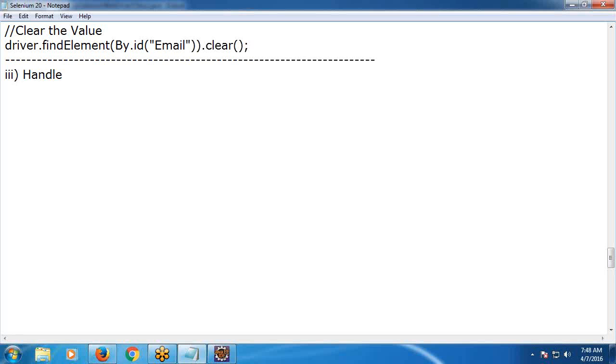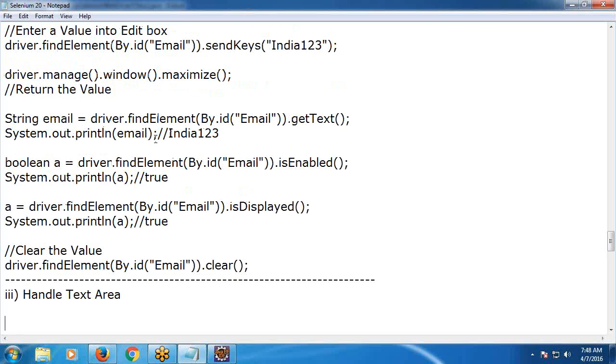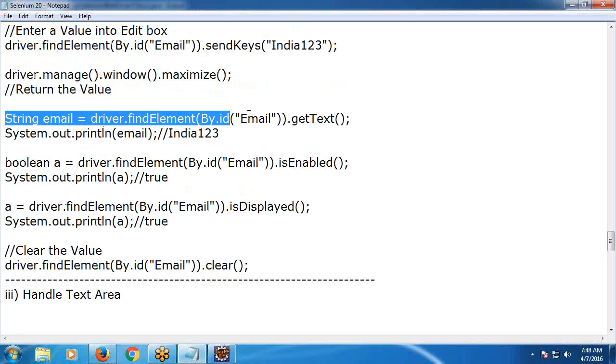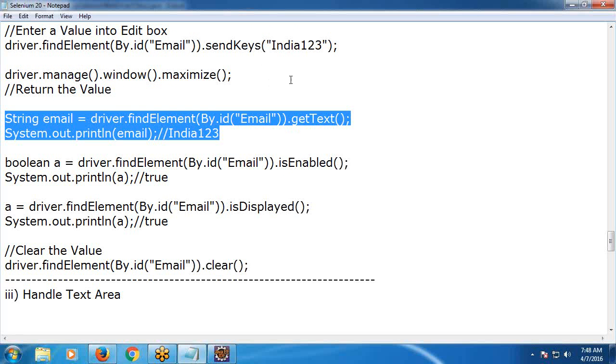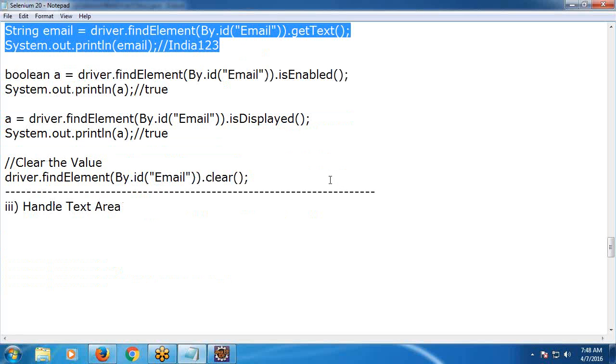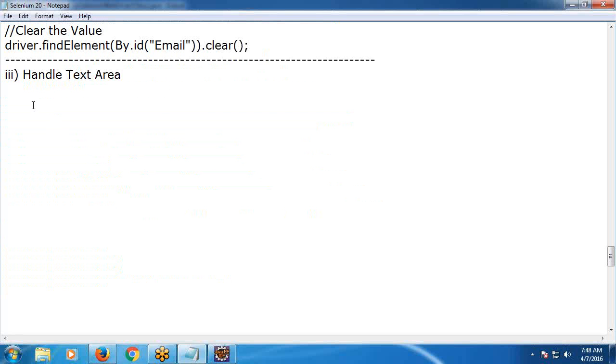Okay, handle text area. You just leave this topic pending, getText. The remaining operations work: sendKeys, isEnabled, isDisplayed and clear. Handle text area. Capture text area.